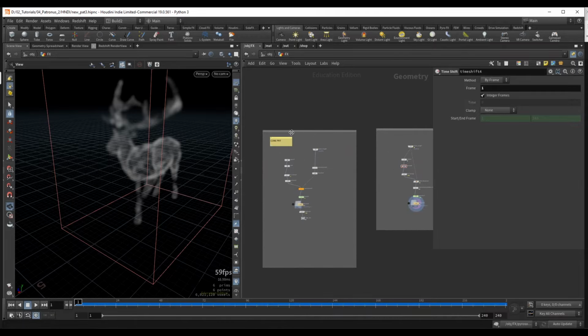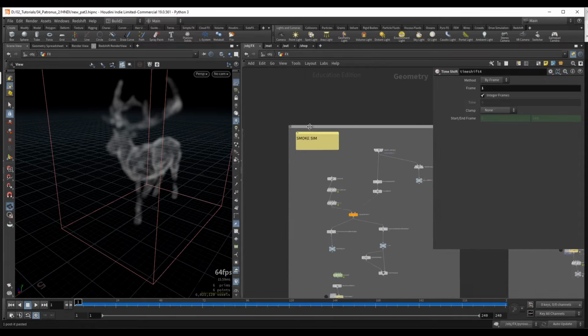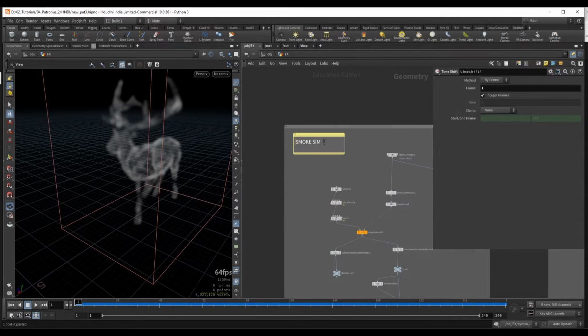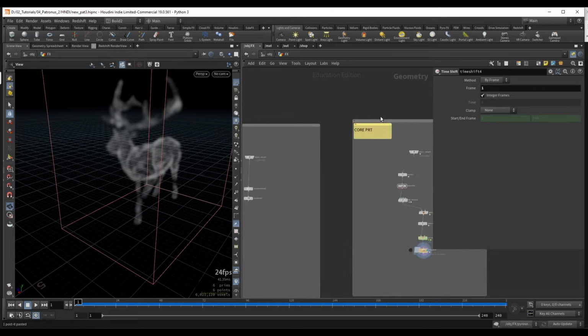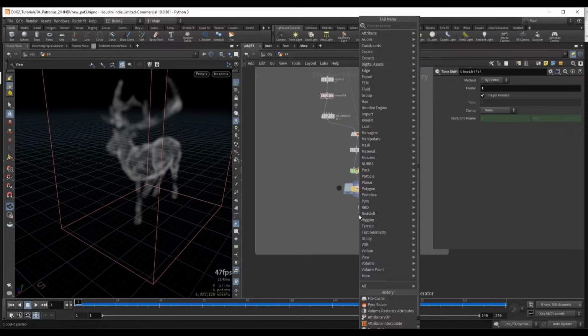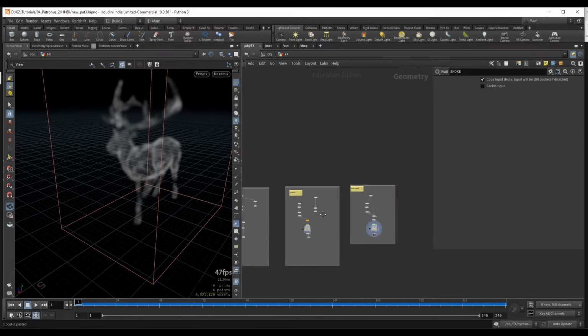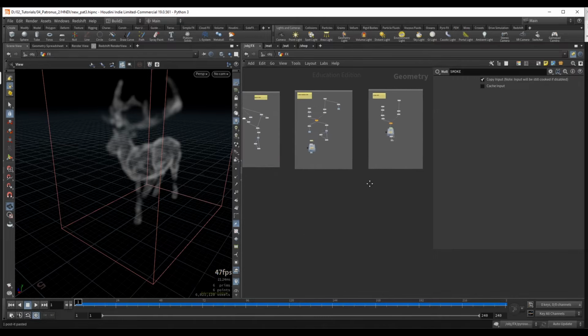Let's grab one of these, and we have the smoke sim here, but let's rename this to core smoke sim, and this will be body smoke. Okay, and from here I'll drop down a null, and I will rename this to smoke. So now we have all of the layers that we need, and we can start rendering these elements.